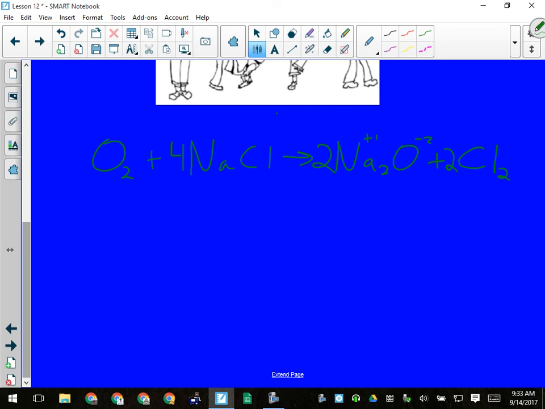Yes, if sulfur was by itself, it would be S8, P4, right? Yeah, all of them. That's how they appear. If they're produced as an element, and this is the kind of reaction that would usually cause that, then they appear that way that we said on the periodic table.